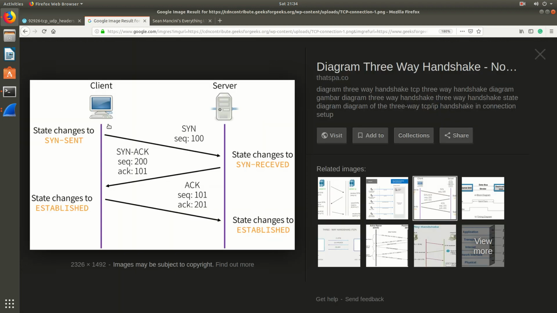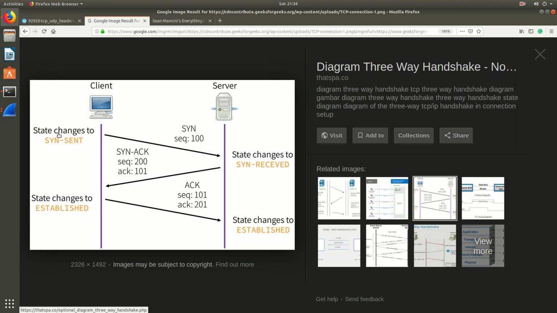So you'll see TCP has a flag called SYN. The client sends a packet called SYN. The server responds with a SYN ACK, SYN acknowledgement, and the client sends another TCP packet called ACK, and then the connection gets established. And you'll see here the connection state.